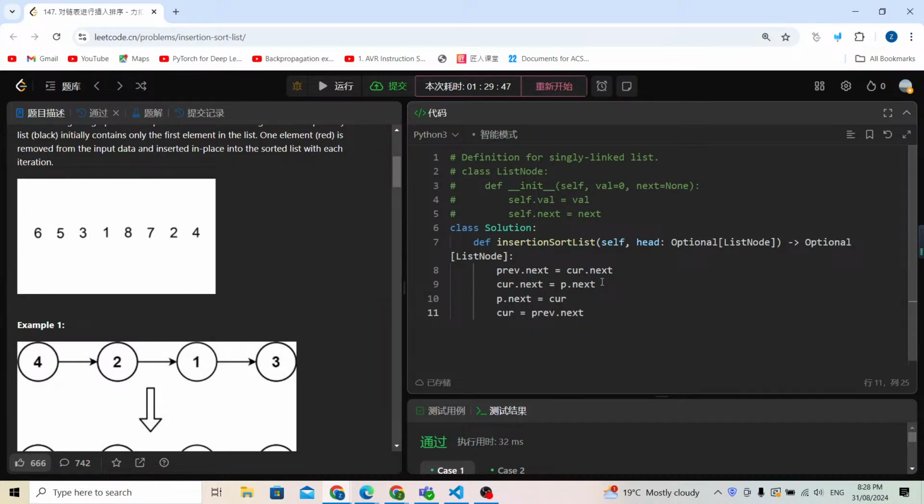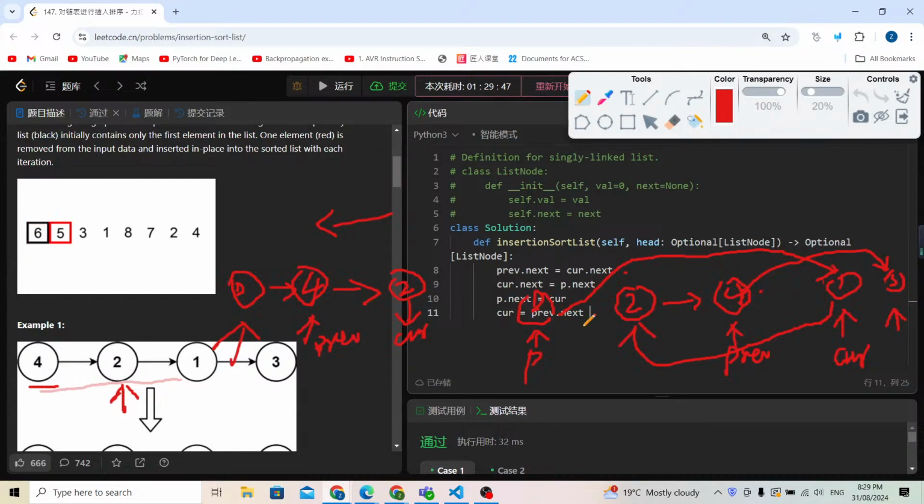This is just from the drawing, according to how we design the previous node, current node, and the p node. P node will always begin from the dummy node because I want to check which value is smaller than my current value. For example, this is node 1. I'm going to check which value is bigger than this node 1. So this node 2 is bigger than node 1. Then I'm going to start the insertion. Otherwise, if the node value is smaller, I'm going to loop through until I find a value which is bigger than my current node value. So 2 is bigger, so I'm going to insert here.